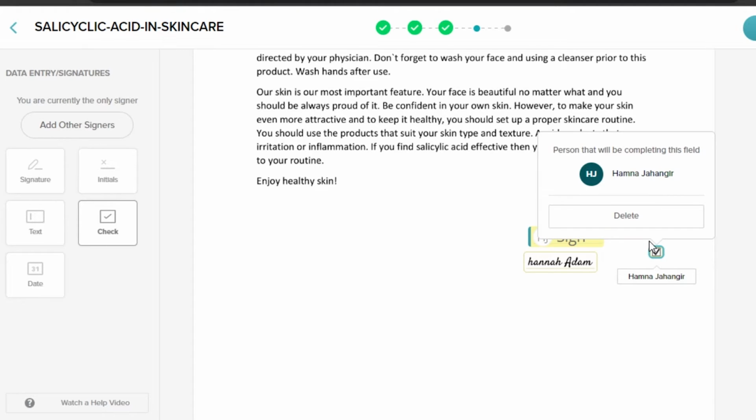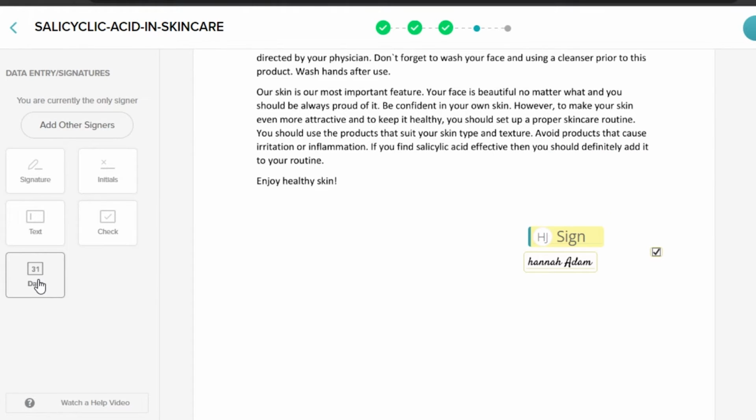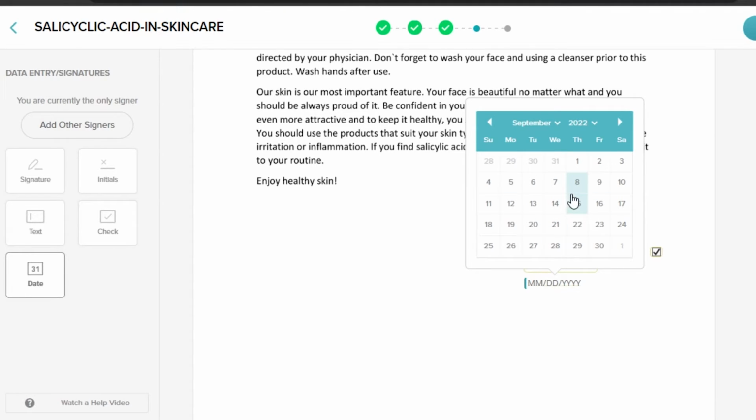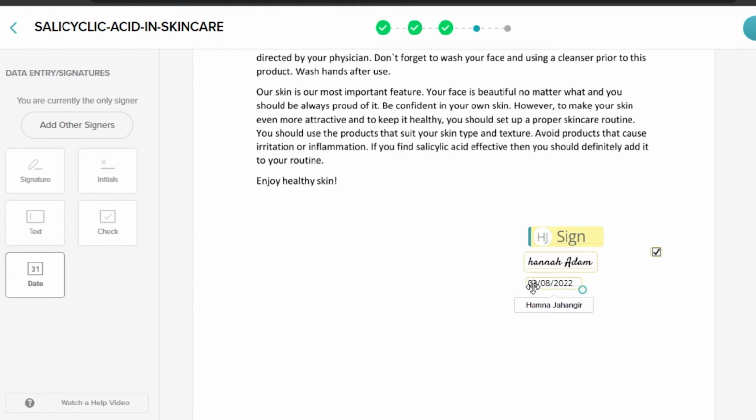If you are a CEO, if you are a manager, then what you can do is add this check sign. And then we have date. Now date is really important, and if you want to add a date under your sign, we do add a date most of the time, so you can just select the date from here. For example, I can add today's date and it will be added right here. So now it is signed by me, and we also have a date added.